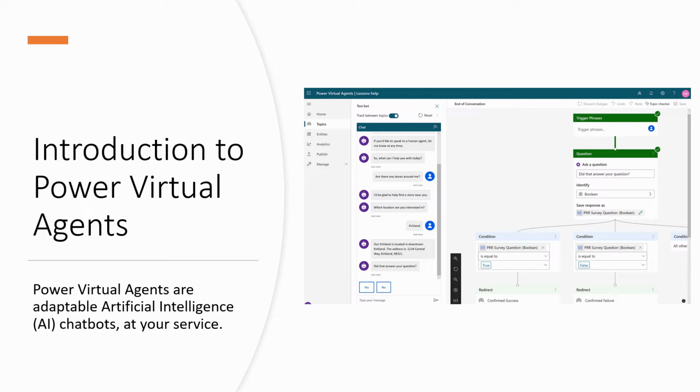I was the person who knew the business. I used to tell them how the bot should be configured, but I had no idea of how I could do it. In that case, I had to walk up to a developer who used to write some code, and based on that, my bot was created. I'll tell you honestly, the day Microsoft released Power Virtual Agent, it was a dream come true to me. In fact, I can say my dream turned into reality. And today, my friends, all of you citizen developers can create your own bots using Power Virtual Agents.